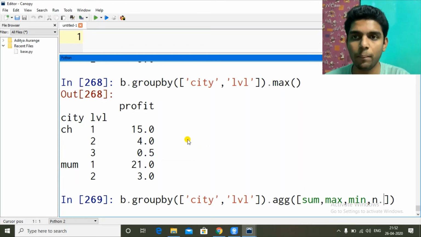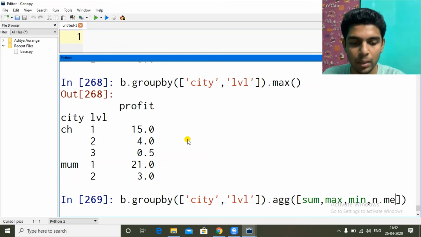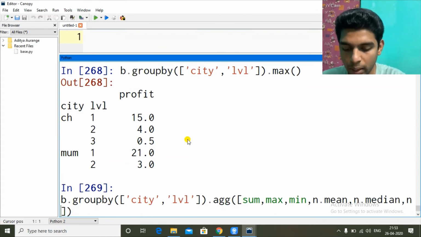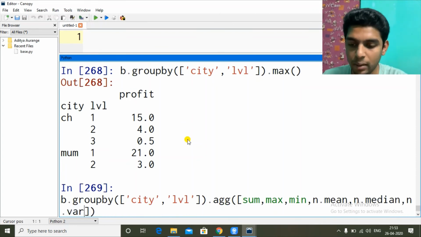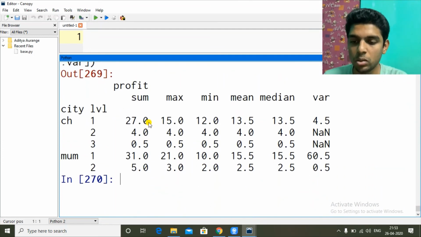If they are not inbuilt functions, you can use numpy functions also. I have imported numpy as n. So n dot mean, comma n dot median, comma n dot var. If I do this, I get for Chennai level 1, the total profit is this, sum, maximum is this, minimum is this, mean, median is this, variance is this.